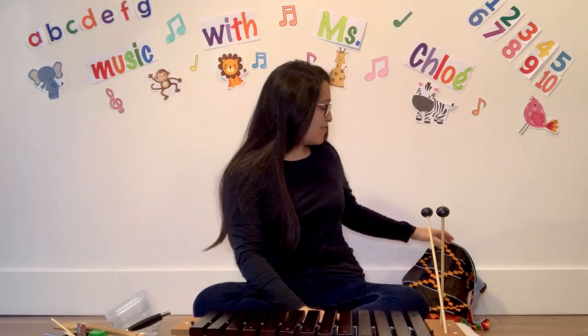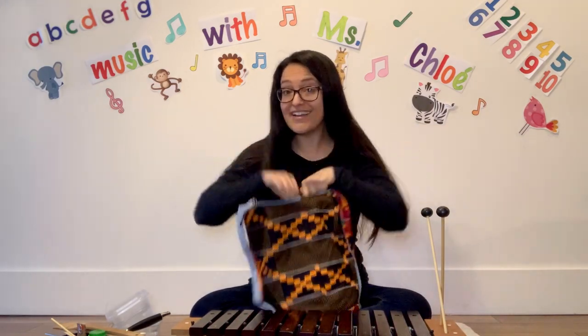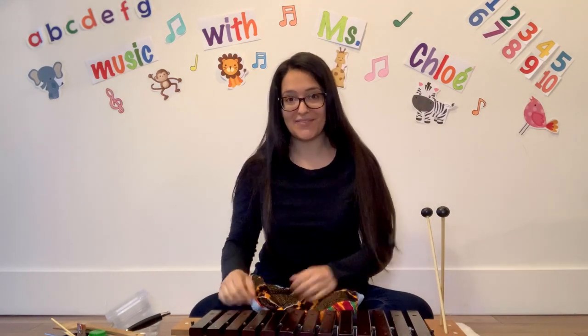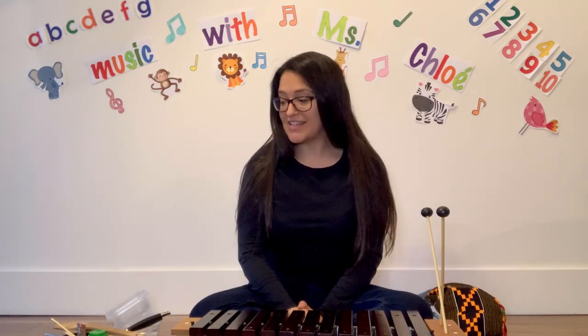So I have my special bag here with my rainbow scarves inside. So when it's time to sing about a color, it will be a surprise. I'll pull it out and then we'll think of something together that has that color that we might see outside our window. Before we get to our colors, the first verse sounds like this.